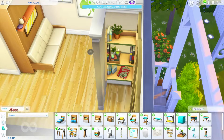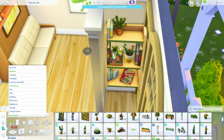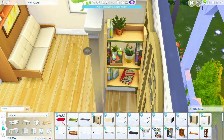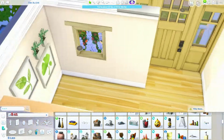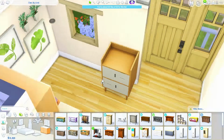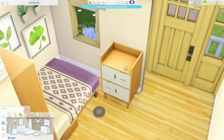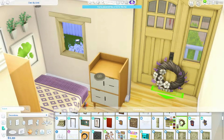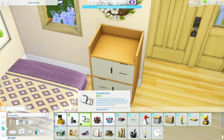But I do put a quote-unquote half wall. I mean, it's basically almost the full height, but I put a half wall here, and I put this bookcase on the wall kind of on the other side of it. And you may be thinking, what are you doing? It blocks the door. It does not, which is very cool. So even though that is a 3-tile door, my thought process was, well, it's only in the window. So as you can see, I had my playtest sim actually jump in there to ensure that we could go ahead and get into the front door. And we could, which was really exciting.